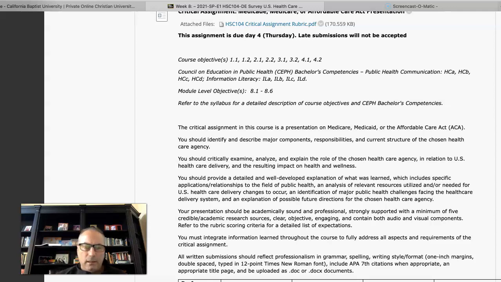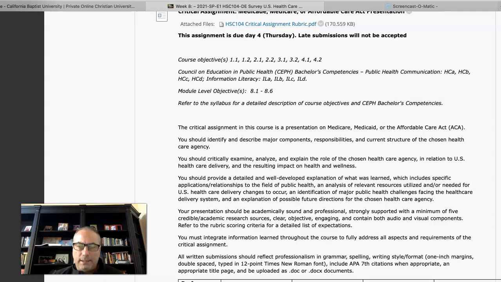Otherwise, proof for coherent sentences and proper writing style like that. Make sure that piece is covered, as well as your position statements. If you're making a position statement, it must be strongly supported with credible academic research sources. Those would be professional journals, scientific peer-reviewed articles, things of that nature. Things to stay away from: wikis, blogs, and things of that nature. Make sure that they are peer-reviewed and come from a credible source.